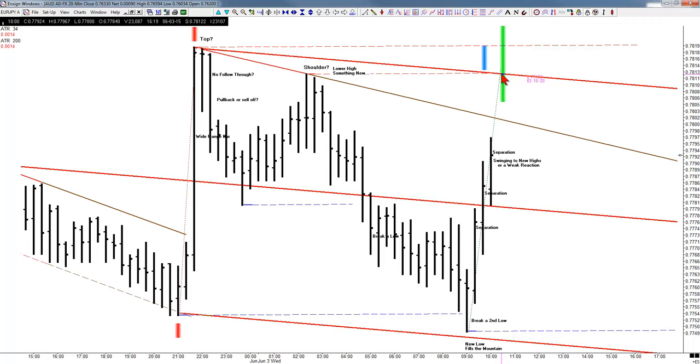Now we know price has broken from the downside through this median line. What do we know? What does Dr. Andrews tell us about price now? Let's be more specific. There you go. 80% of the time, we're going to go from the median line to the upper parallel. Okay? 80% of the time. So, in our shorthand language, we call it 80 miles an hour, right? We're going 80 miles an hour toward that upper parallel.